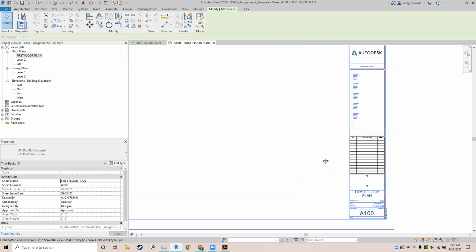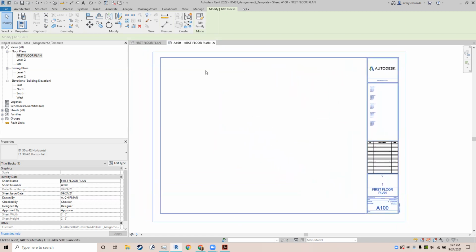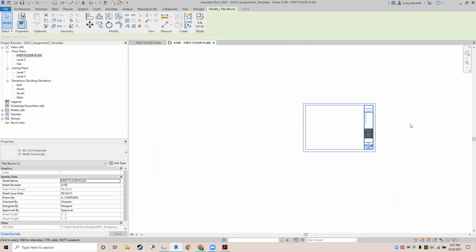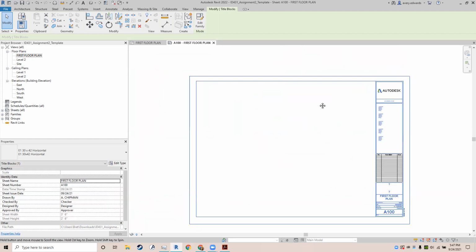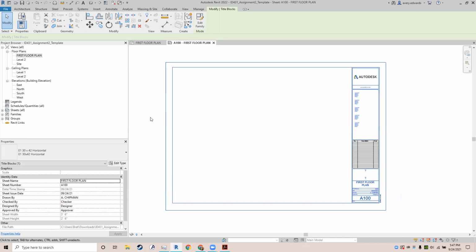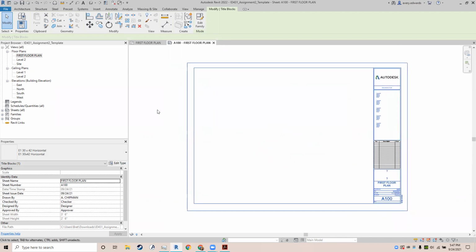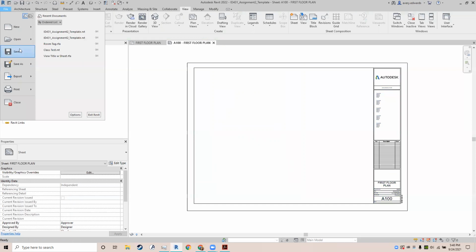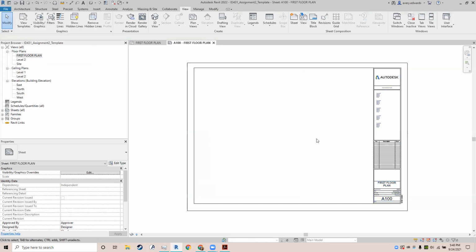All right, so you've got your title block ready to go on your sheet. The sheet is just kind of this whole page, this whole view that we're looking at here. This whole thing is just the sheet. But what you really think of as your sheet is what you see in this title block. So we're looking at our sheet here. Don't forget to save as you go. I like to use Control S, which saves without having to come up here. Or you can click the little floppy disk to save at the top. Or you can come over here in File and click Save. Okay.